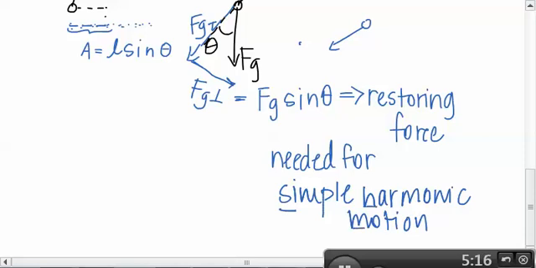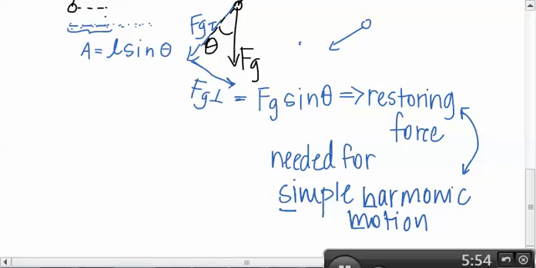And that's really what sets apart simple harmonic motion from periodic motion. Periodic motion is motion that happens over and over and over. So like the moon periodically orbits the earth, but there's no restoring force on it. There's no equilibrium position, so it's not harmonic. But a pendulum has a restoring force on it, so it is periodic and harmonic. So you have to have a restoring force. And a restoring force means that it's simple harmonic.